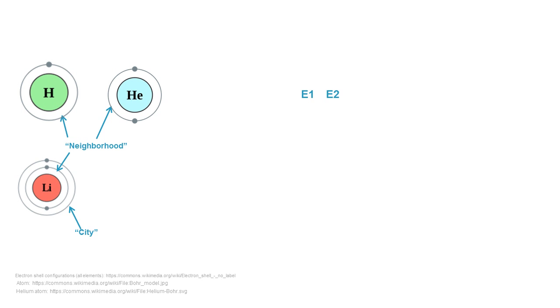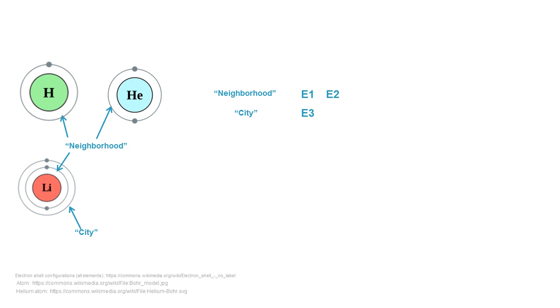Okay, so if we were going to add this to the chart, we already listed our first two in what we call the neighborhood row because all their electrons were in the neighborhood. And now we're out of room in the neighborhood. And just like when we had listed our numbers and we ran out of numbers and we had to do something different, we use that as a point to wrap around and start our next row. So this would be a good point to wrap around and start our next row, and we'll call it the city row because this one has an electron out in the city.